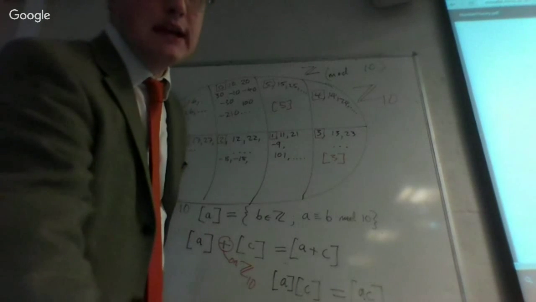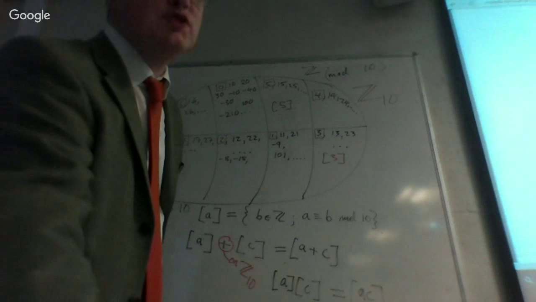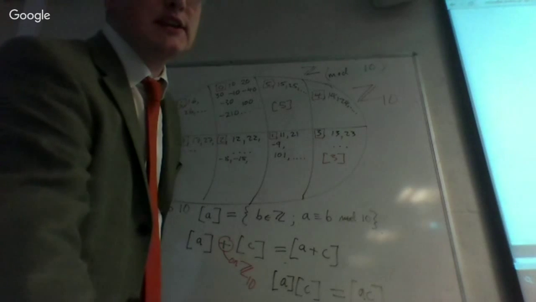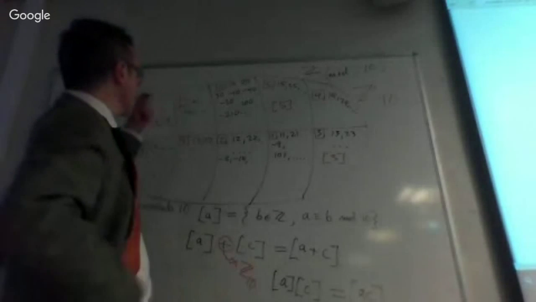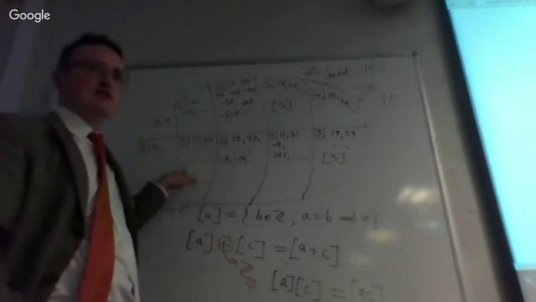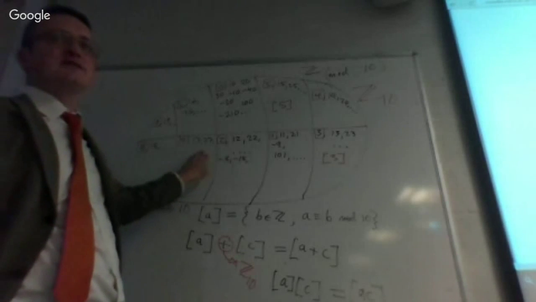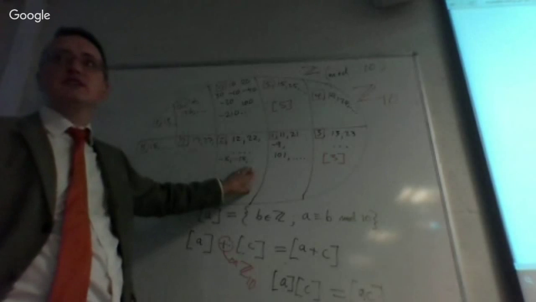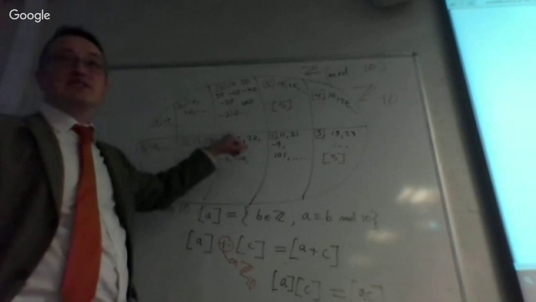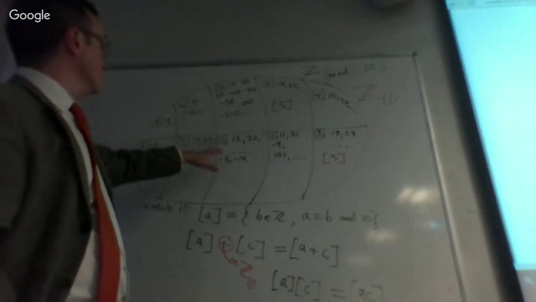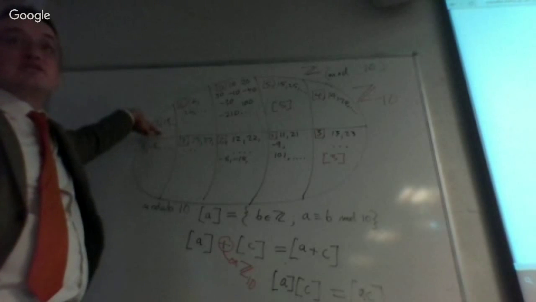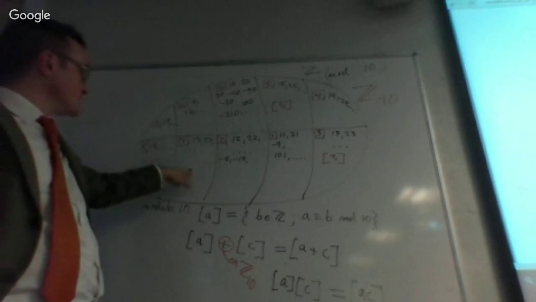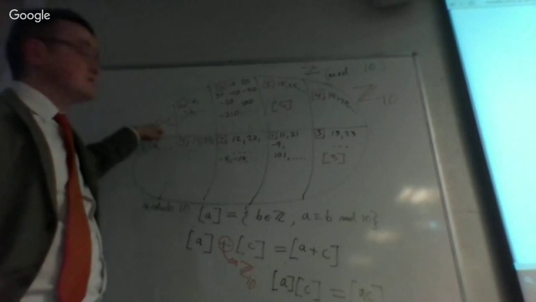But whenever you introduce new operations like this, you have a worry in your mind, because these representatives are not unique. So for instance, if I want to add the congruence class of 7 to the congruence class of 2, I add the representatives 7 and 2, and I get 9. So I know that I'll end up in this congruence class over here. So this congruence class plus this congruence class seems to be this one.